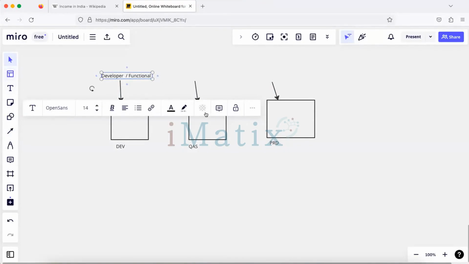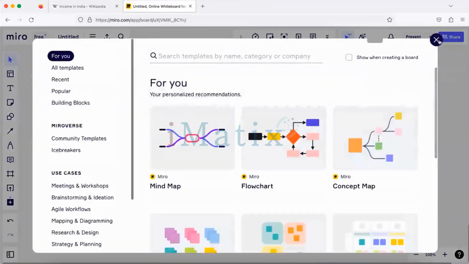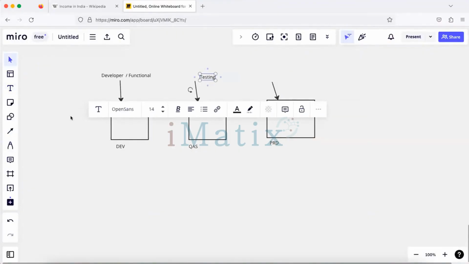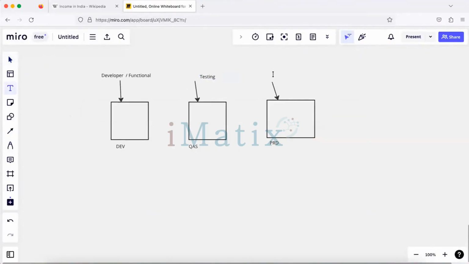Then in quality system, who is going to work? Testing team is going to work, and in production system, who is going to work? End user. Basis consultant works in all the systems: development, quality, and production.